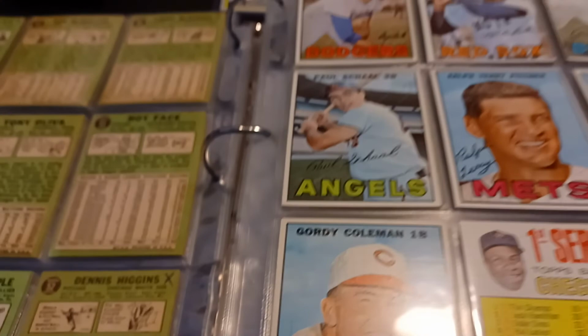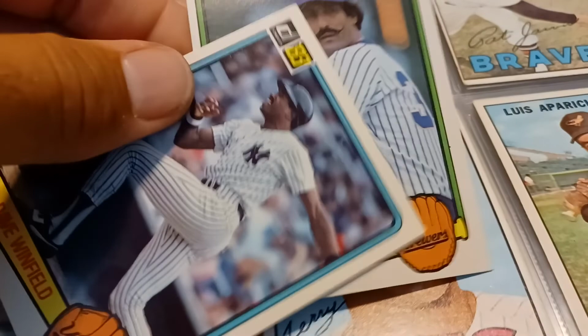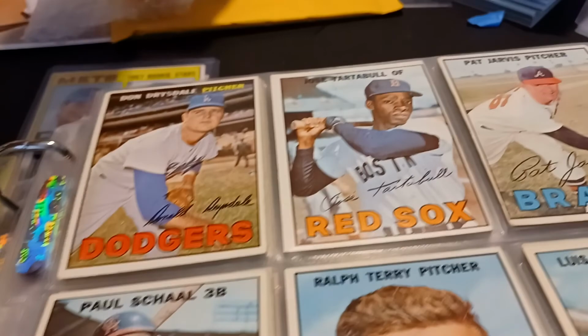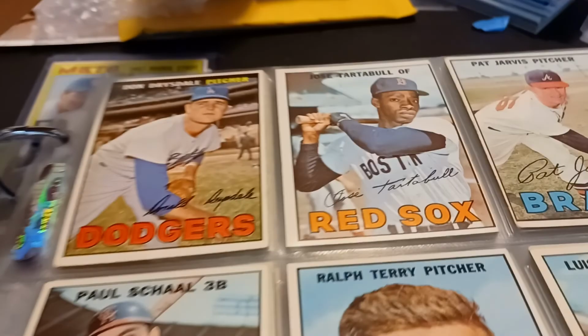Oh, I did get a couple, not that this matters, but I finished my '83 Donruss set today too, with the Winfield and the Fingers added, so it's another set knocked off the list. And I got a couple '89 Bowman cards in, not as exciting as finishing off this set.